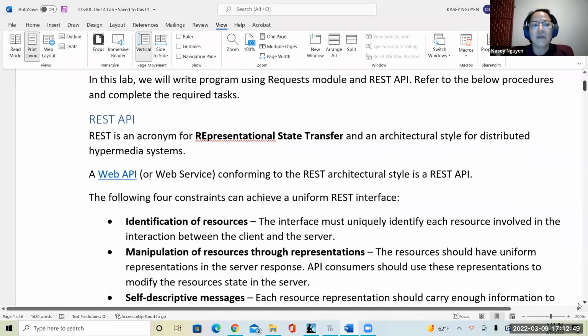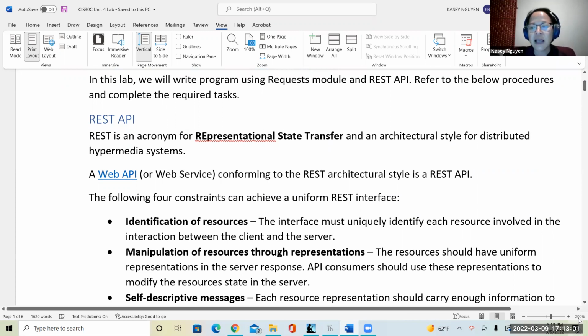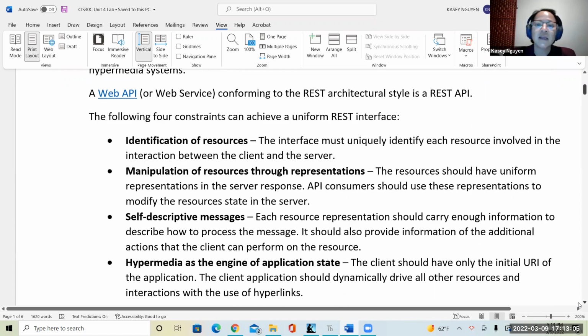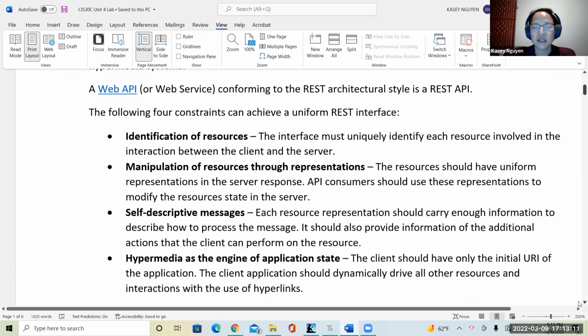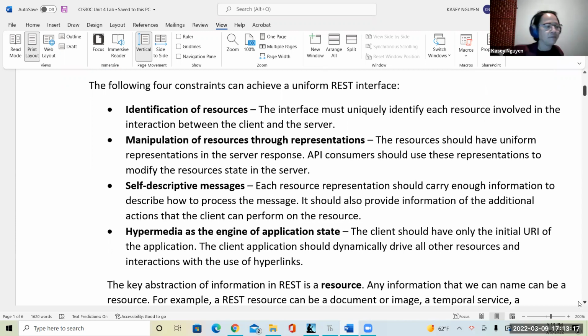So REST stands for Representational State of Transfer. This is a way that we can incorporate all the commands that we need for HTTP. It will allow your system to be able to access hypermedia. And I put the link here for you to see. And I took some of the information from the page and added it to this so you can see what REST is like, or sometimes what we refer to as a RESTful API.